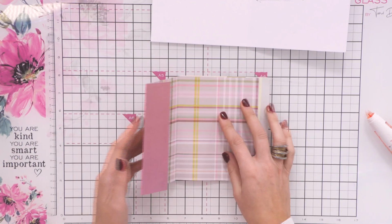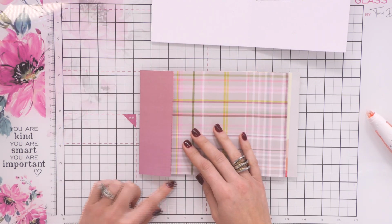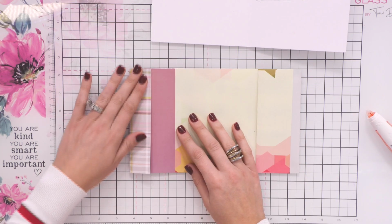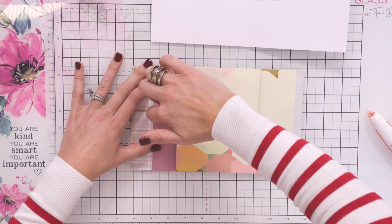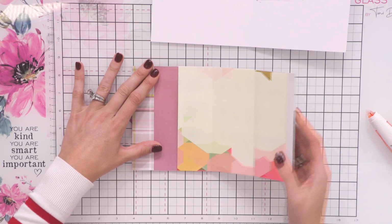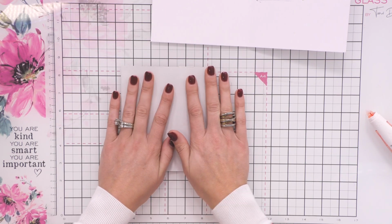So let's go back to the beginning. So far we have one here. Now this is going to be a pocket. And we have another page. I'm going to do this one flat because we have a nice pocket here and we have a nice pocket here. A bit hard to see on set, isn't it, when it's paper. But you get the gist so far.